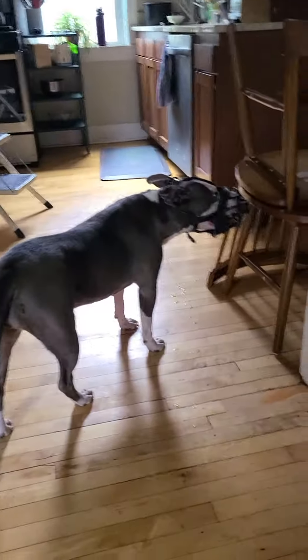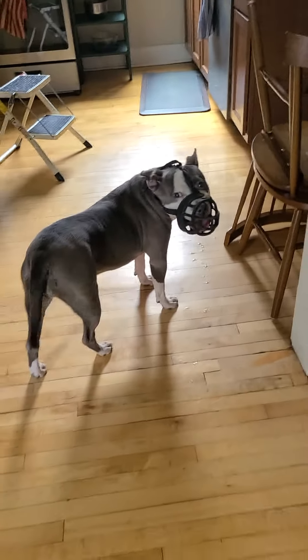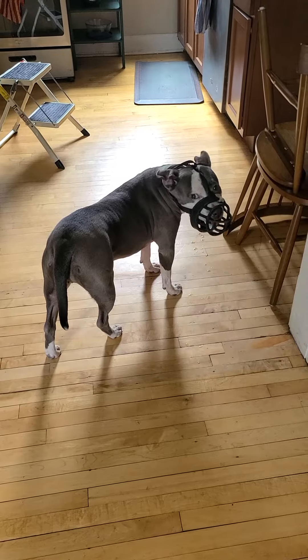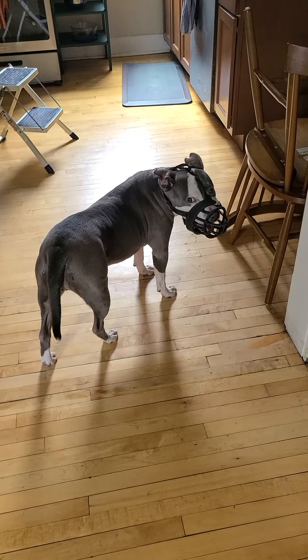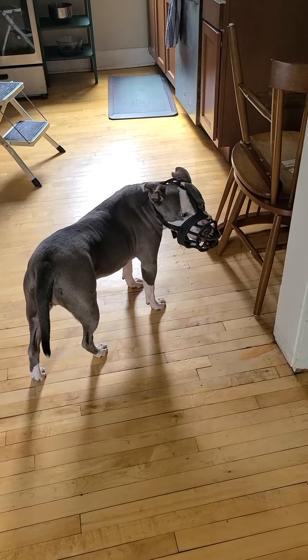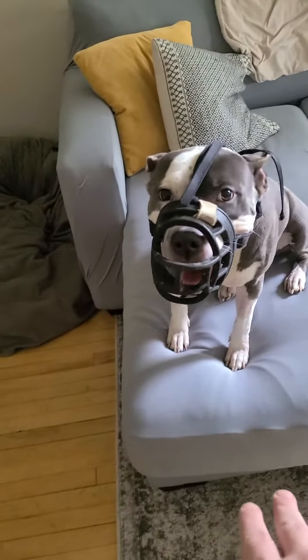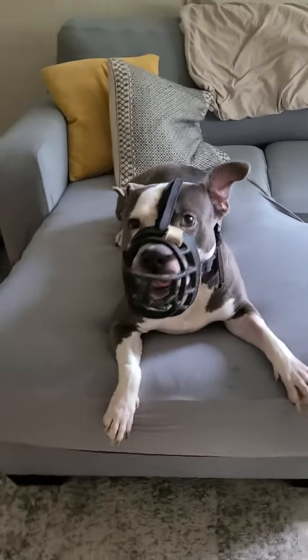So I am here with — say hi Rosie! Now I wanted to show you because Rosie is my little muzzle ambassador and I wanted to give you a look at what her muzzle looks like. Come on over here, can you come over here please? Thank you baby. Why don't you come up right there — thank you. And if you could just sit and lay down for me, please. That is beautiful, stay right there.